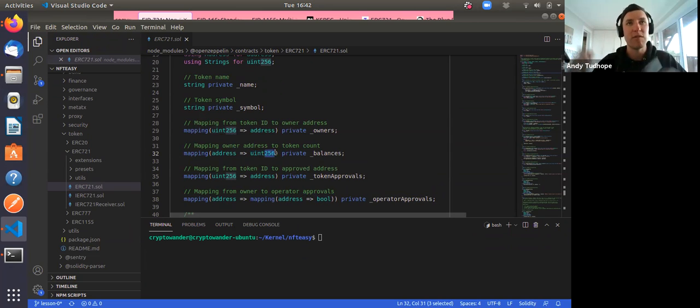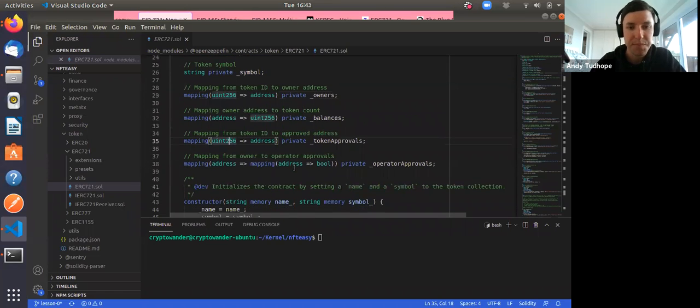Generally speaking, we use them when we don't know how big our contracts are going to be. In this case, how many owners we're going to have, or how many tokens they're going to hold, or how many people they're going to approve to manage those tokens on their behalf. So it's cool, I'll use a 256-bit uint. But if we want to optimize our contracts, to make sure that we don't use as much storage and therefore use less gas, sometimes we use uint8s or 16s or 32s.